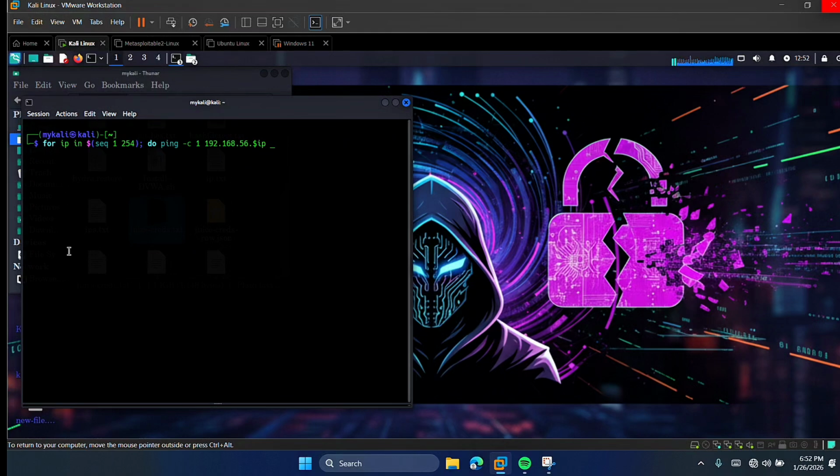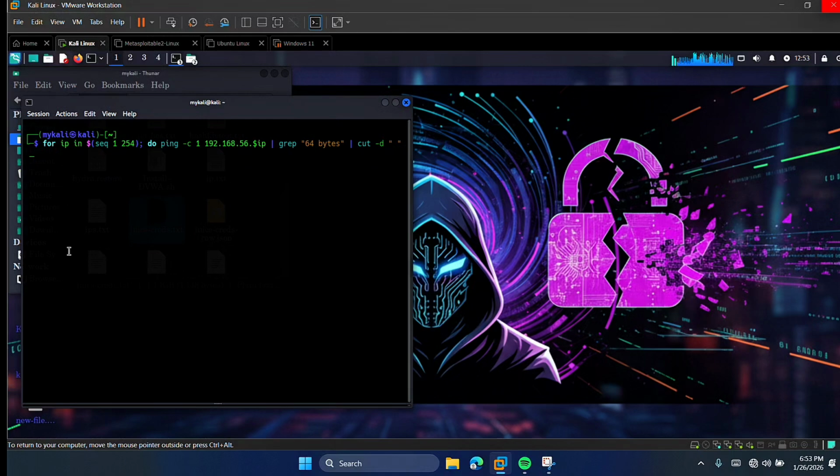So after this, we are going to use that grep command I showed you earlier to single out that 64 bytes. And after doing that, we are going to use the cut command as well. Remember, it takes a delimiter, and that delimiter that we're using is space. Okay.